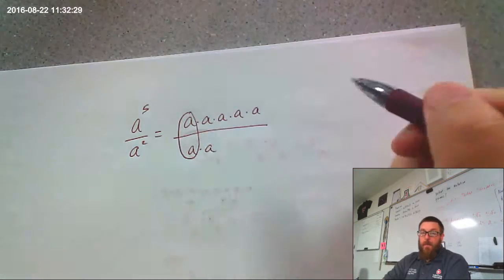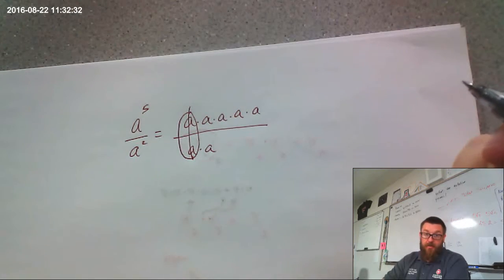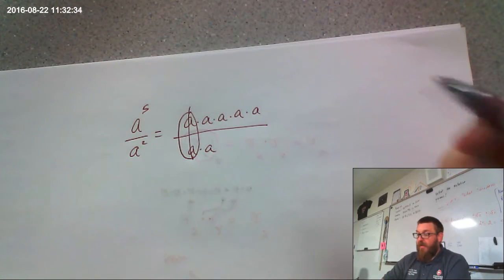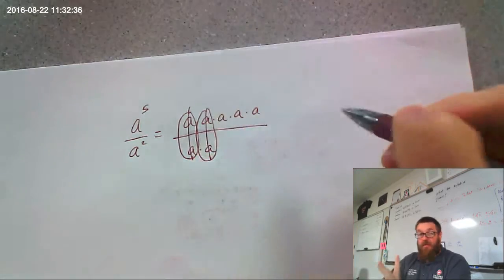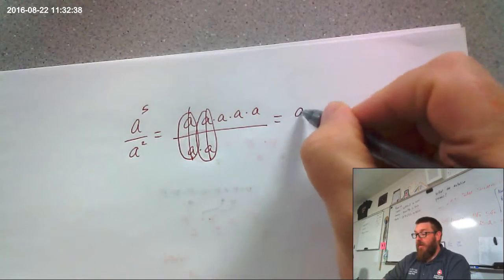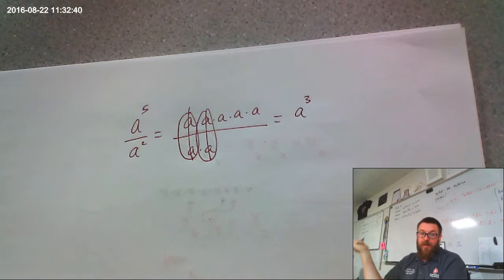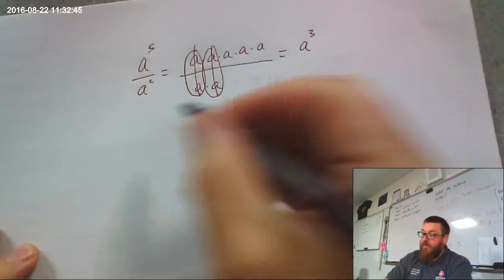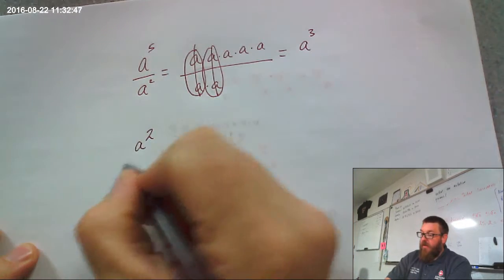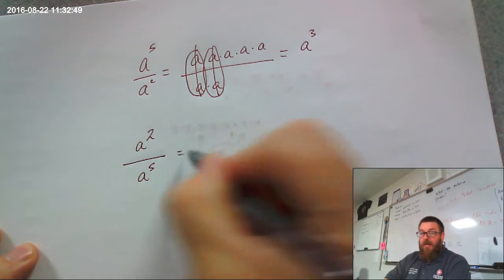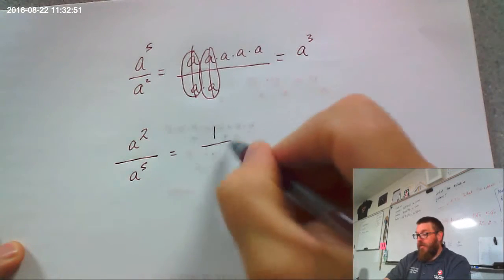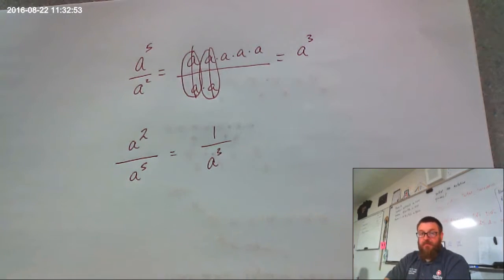A divided by a is 1. It reduces to just be 1. You're doing division. And a again divided by a is 1. So what you're left with is a times a times a, which is a to the 3rd power. People don't usually have too much trouble with that, but when it would be the other way, like this, then it causes problems. That turns out that's 1 over a cubed.